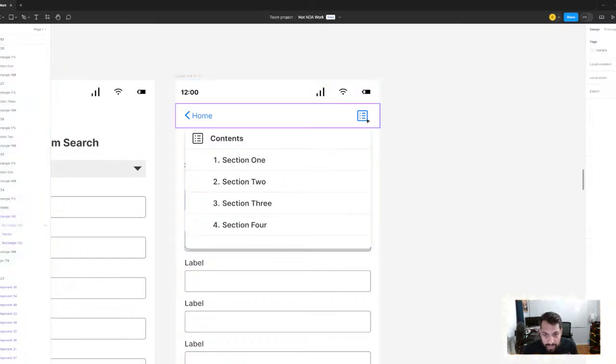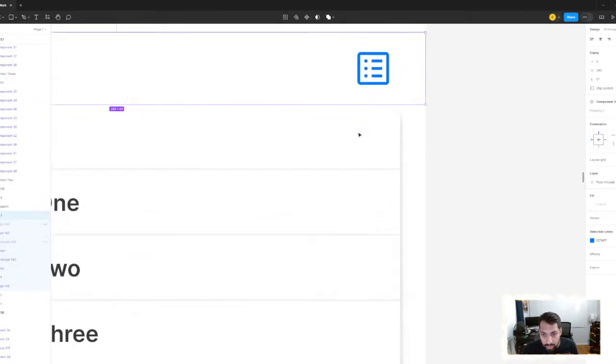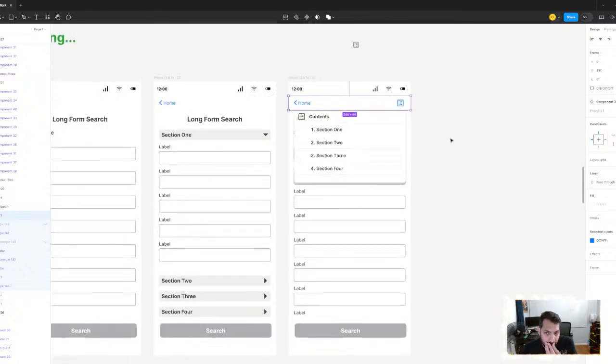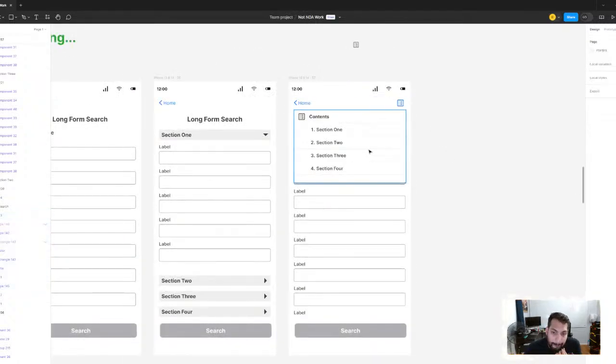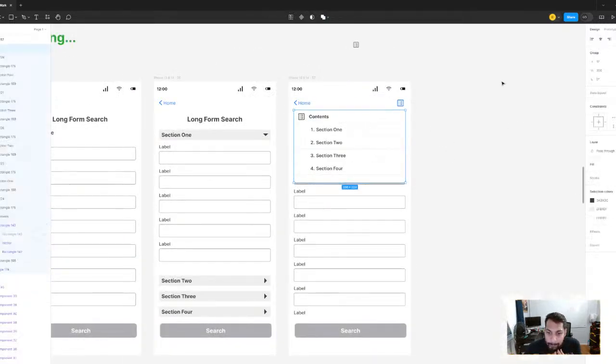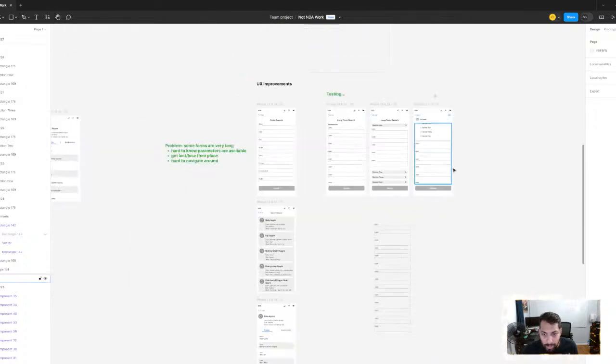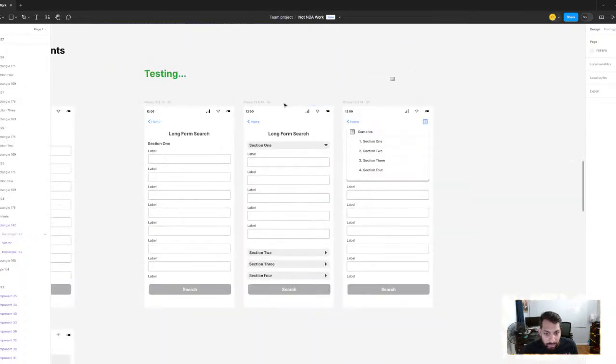I might make a prototype of it, to show how it works. Like I said, I'm trying to move quick through this for portfolio purposes.